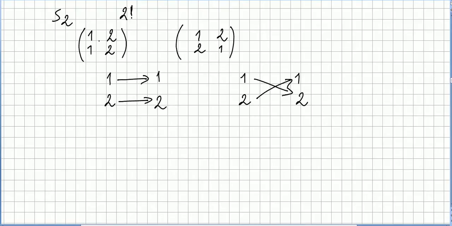Quick example: let's say S2, to pick a very easy one with two elements. So we have 2 factorial. What are the permutations? 1 goes to 1, 2 goes to 2, or 1 goes to 2 and 2 goes to 1. So there will be this option or this option: one goes to one and two goes to two, or one goes to two and two goes to one.